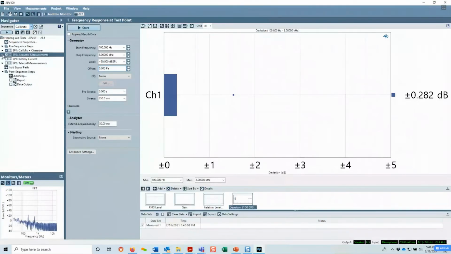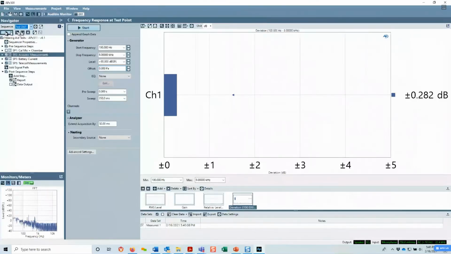Next, we'll pick the test device under test sequence. And if I hit the run sequence button, the system will run through the hearing aid tests. So first I have a prompt to enter the device ID. This could be the model number or the serial number of the device. And as shown, there's a barcode here in the picture. I could use a barcode scanner. I don't have one hooked up, so I'm just going to enter a number, 1, 2, 3, 4, 7, 8.